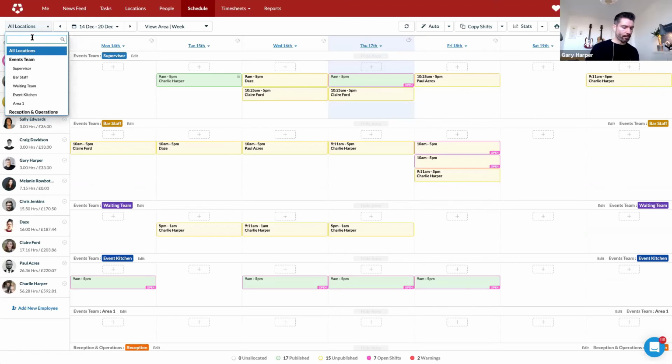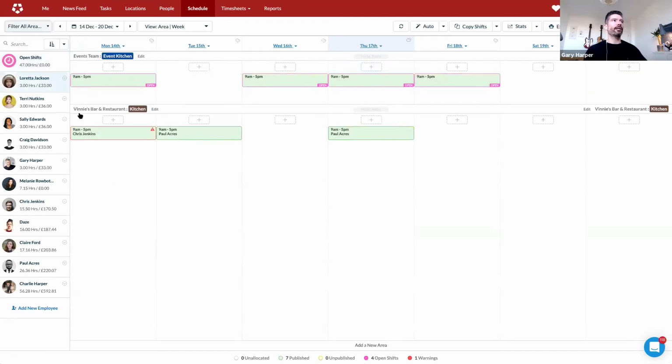The example I'm going to use is kitchen. So 2 of my locations on this demo account have a kitchen as an area. If I start to type kitchen, you can see here this appears at the bottom, filter all areas with kitchen in their title. When you click on that, only those 2 areas, even though they're in different locations, are going to show.